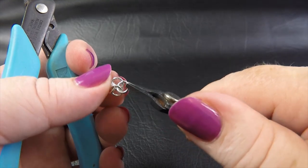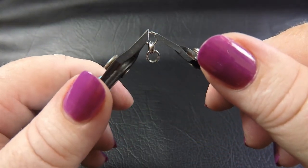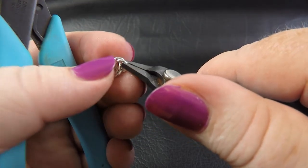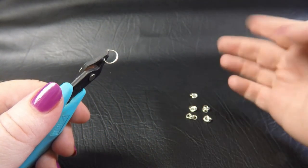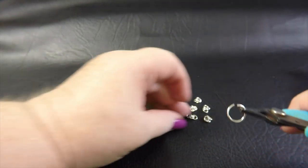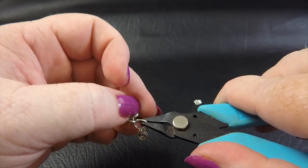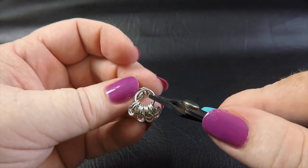Hopefully everything will turn out okay. We need to make a total of 5 of these short pieces of chain — just 2-2. Make sure all the rings are closed up. Go ahead and finish up making all your pieces of chain like this so you've got 5 sets, and then I'll meet you back here to show you what we do next. I've finished making my 5 little pieces of chain and now I'm going to pick up one of our 7mm ID rings and feed our pieces of chain onto this ring.